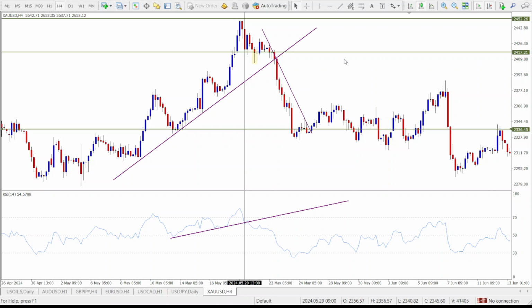To sum it up, the bearish hanging man candlestick pattern is a powerful tool when used correctly. It provides early clues about market reversals, giving traders the opportunity to adjust their strategies.